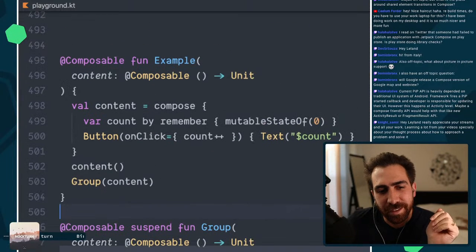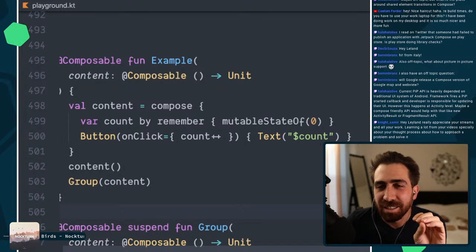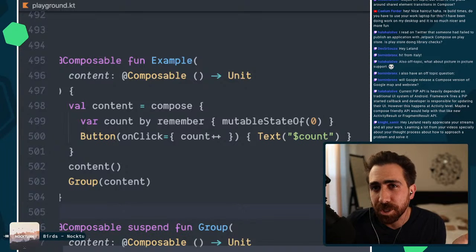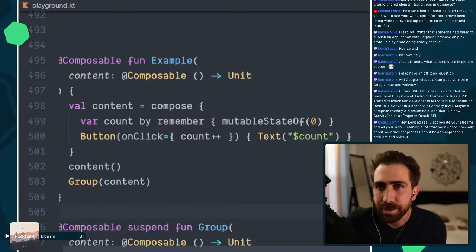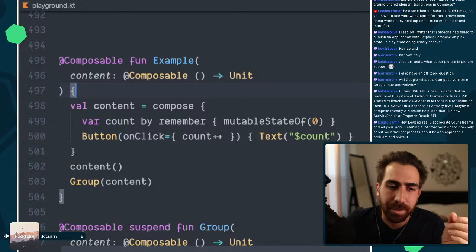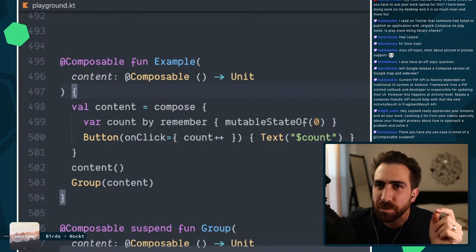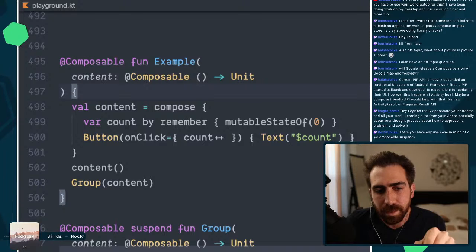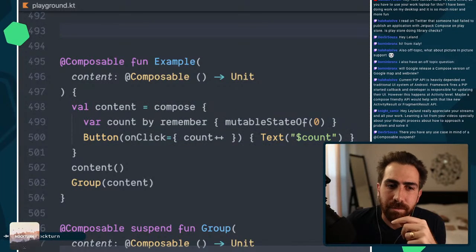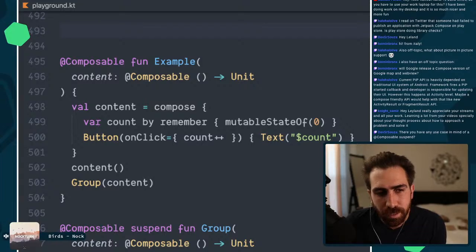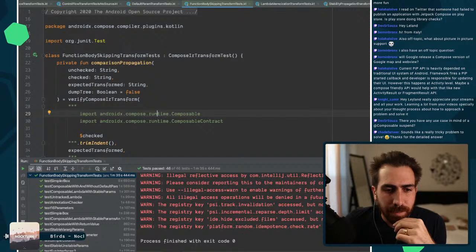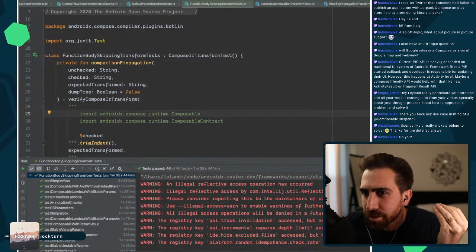So anyway, this is my brief aside, but shared element transitions and related animations are something that we want to make sure that we support, but we're not jumping in eagerly to provide APIs that we think are fundamentally flawed, and so we're trying to figure out the right way to do such a thing in Compose. And I think that this unlocks it in the right way. So, all right, back to our test here.